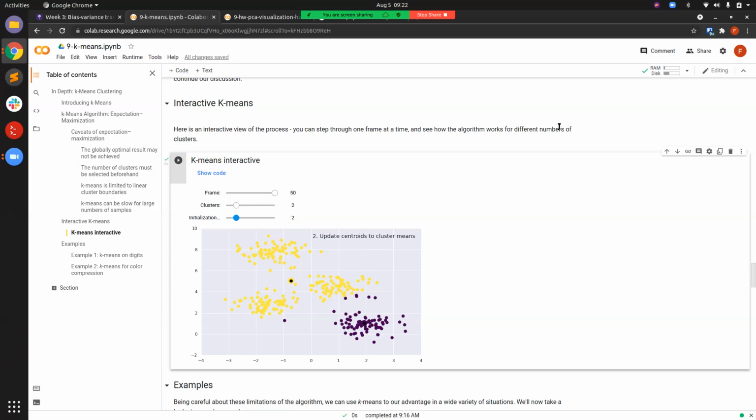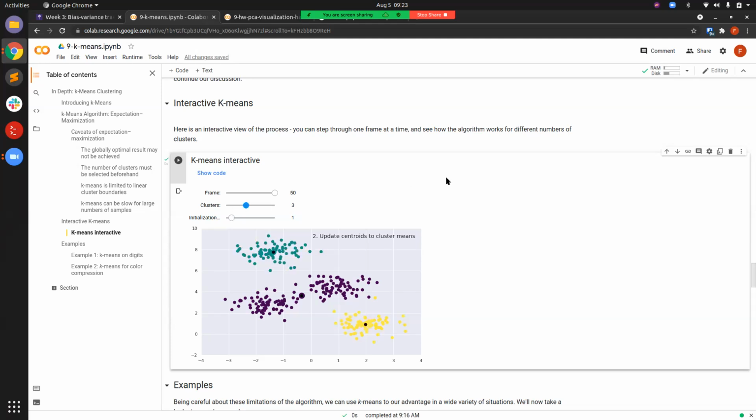But if we look at the final clustering across all initializations, you can see they're not always the same. So here, for example, you can see all of these points are part of a cluster together, and these are part of a different cluster. Whereas with this initialization, all of these points are part of a cluster together, and this one is different. So the results of a clustering, not only which color is which, but also which points are in a cluster together, are very sensitive to the initialization.